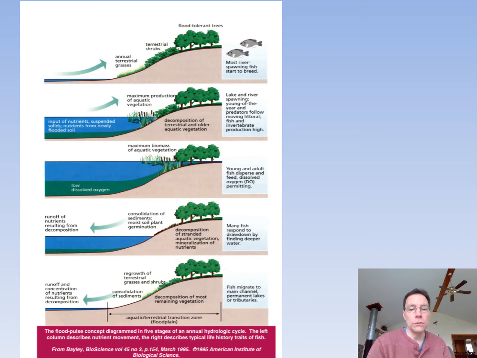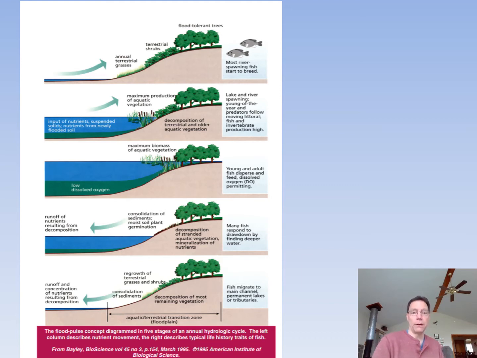And so there's a lot of nutrients that are brought from the water up into the upland area or the riparian corridor when that flood happens. Then as the flood recedes, of course, young organisms are taken back into the river, along with all sorts of coarse woody debris and organic matter and detritus and sediment and nutrients that were in the riparian corridor get exchanged back out into the river. So there's this big annual cycle of exchange going from the river to the riparian corridor and then back to the river. And so this is pretty critical in a lot of habitat.